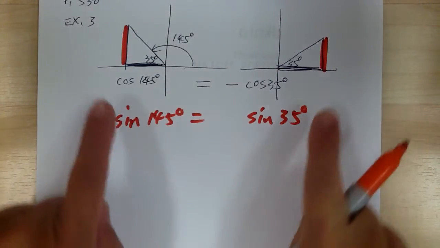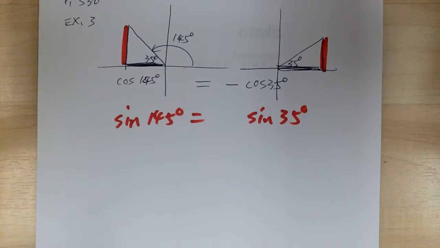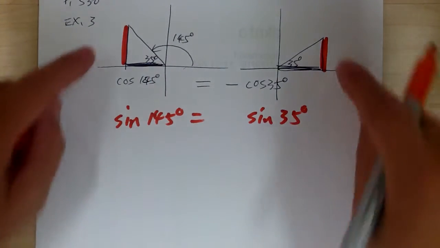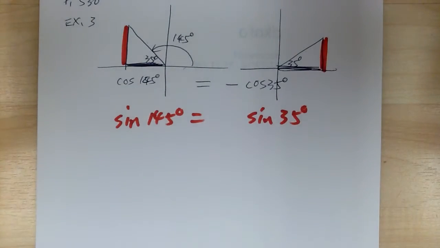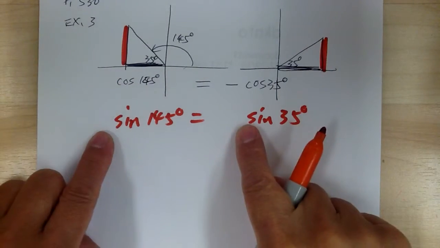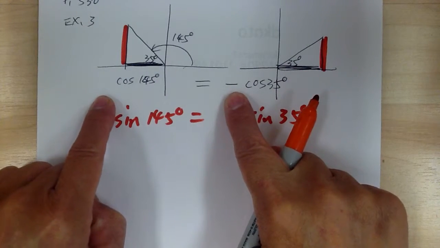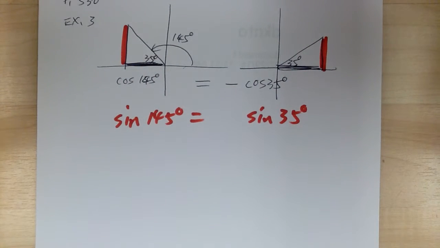First you have to find the equivalent angle. Then next you have to see if they're the same or opposite. So they both are the same, so that's it. If they're opposite, you have to put a negative to compensate for it. Because both of these are positive, they are the same. Over here they are opposite, so that's why the sign has to be opposite. So again, first you find the angle, and then next you check the sign. That's how you find the function as an acute angle in quadrant 1.